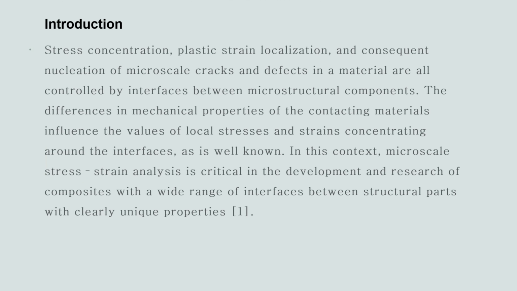Introduction. Stress concentration, plastic strain localization and consequent location of microscopic cracks and defects in a material are all controlled by interfaces between microstructure components. The differences in mechanical properties of the contacting materials influence the value of local stresses and strain concentrating around the interfaces. As is well known in this context, microscopic stress-strain analysis is critical in the development and research of composites with a wide range of interfaces between structure parts with clearly unique properties.